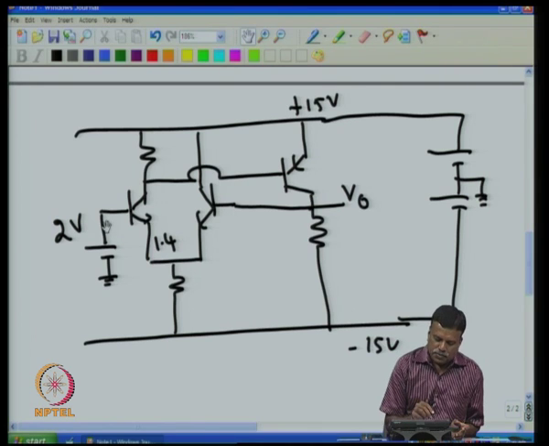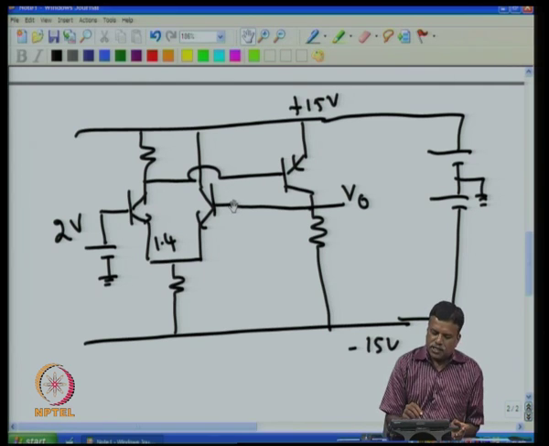So, then the start of conducting means the current will flow through this. Okay. So, that means, if I apply 2 volt, this fellow sits at 1.4, that makes the current flow through this, and that develops a voltage across this, and that voltage is applied across base and emitter of this transistor. If the voltage is more than 0.6, then this transistor starts conducting and the current is flowing through this. Now, as the current flows through this, the positive voltage will start increasing, and then this gets more and more voltage.